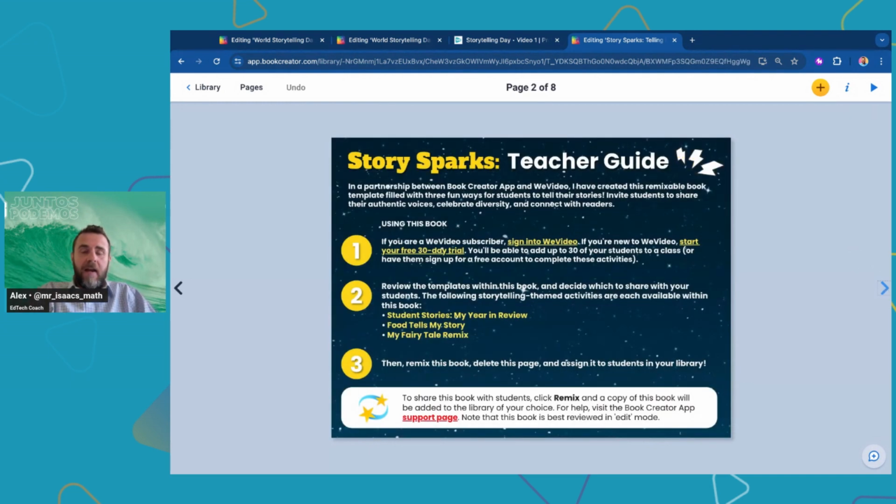I've got a teacher guide for everybody. I incorporated the same instructions, slightly tweaked, that Stu incorporated into his World Storytelling Day book. And my main motive was to offer activities that were timeless throughout the year. They didn't have to be for World Storytelling Day, but could also apply to that. So I think you have 3 activities where, if you're looking around for ideas for the end of the school year, I think you're going to be able to take this away.